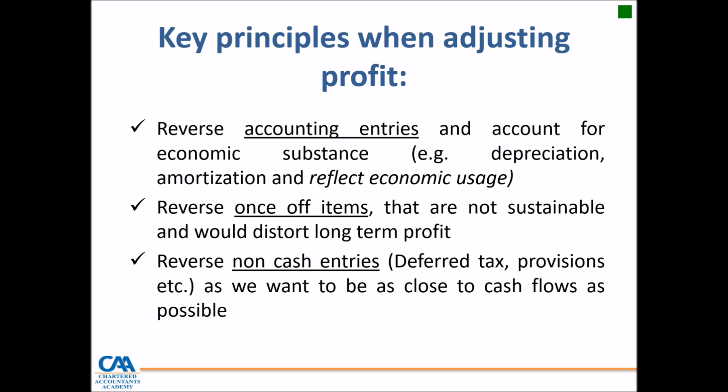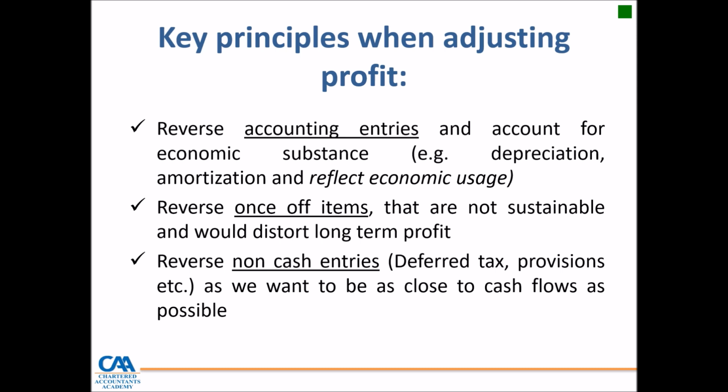Key principles when adjusting profit are: we need to reverse accounting entries and account for economic substance. Number one, we need to replace accounting depreciation with economic depreciation, which reflects the economic usage of an asset. Number two, we need to reverse once-off items that are not sustainable and would distort long-term profit.